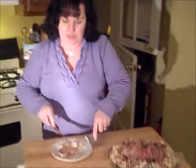And I'm going to take a little taste of the roast beef right now. Just a tiny little taste. Juicy, moist, delicious. And one more taste of the potatoes. Really good, guys. It's easy. You throw it in the oven for an hour, come back an hour later, and you've got 2/3 of your dinner done. You just make a vegetable on the side, and you're ready to go for dinner.